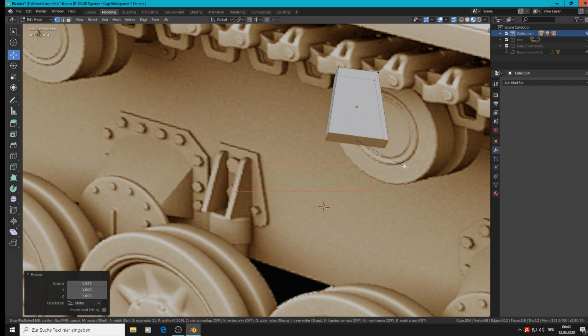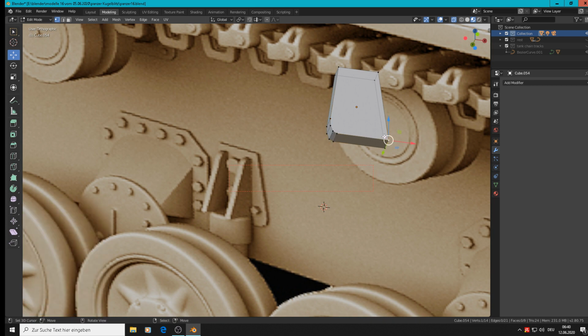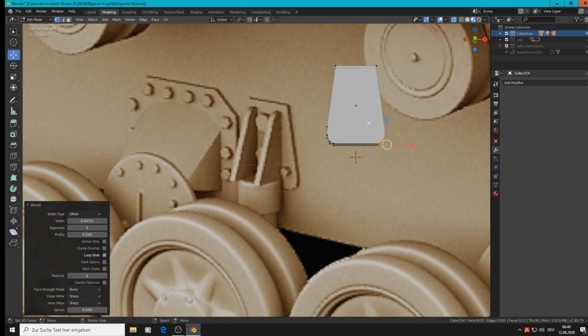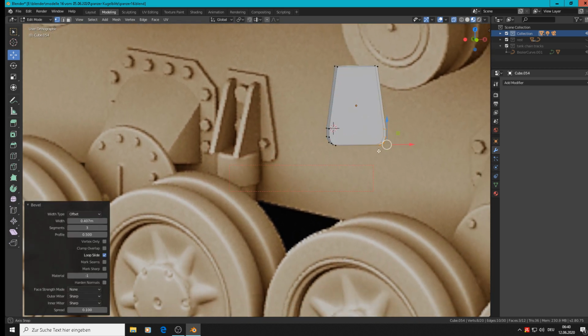Control B. But I only want to bevel the round stuff there. So we make it singular. Roll the middle mouse button. Here the same. Control B. Move. So that is that.